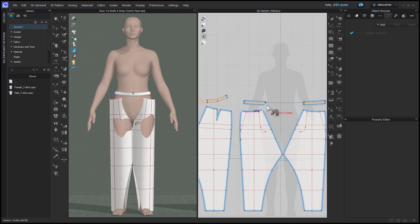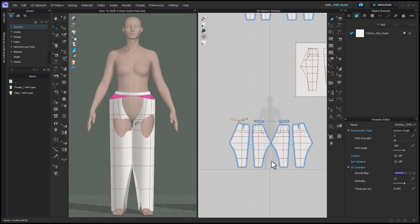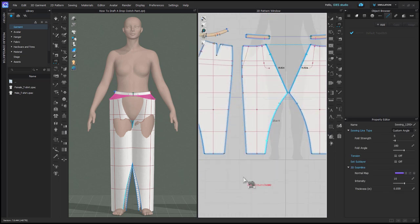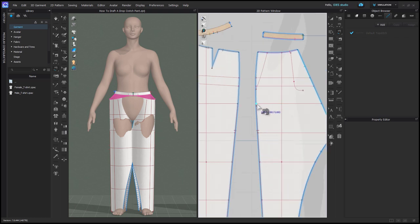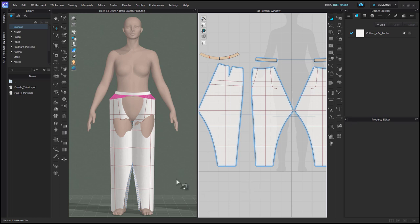Now I'll begin sewing my pant together. You could use free sewing or segment sewing depending on how you have this laid out. I have a notch for my back dart so I'm going to use segment sewing to keep the two sides separate. When we get into the realm of proper pattern making and construction and you have things like balance lines at the hip, I do recommend using free sewing or having notches and using segment sewing so that things like the hip balance line line up at the outseam. Ideally everything is going to match perfectly but sometimes there's like a 1/16th of an inch or a millimeter off when you go to true it up, so you want to make sure that these key points are matching up.